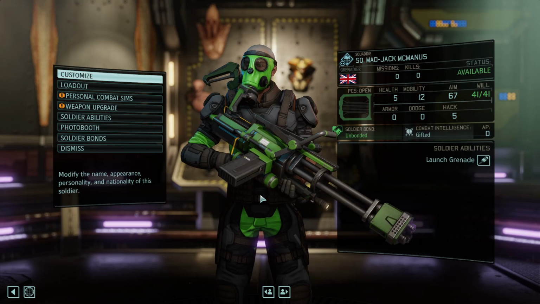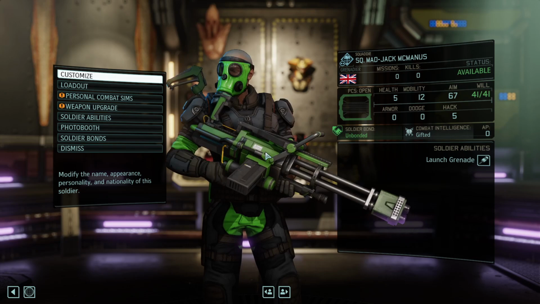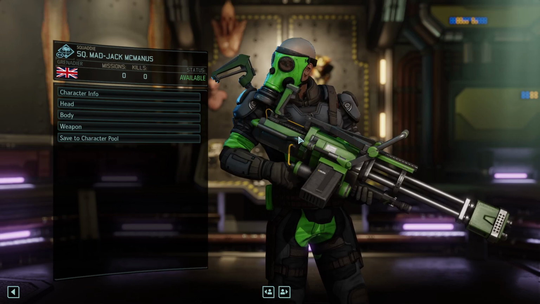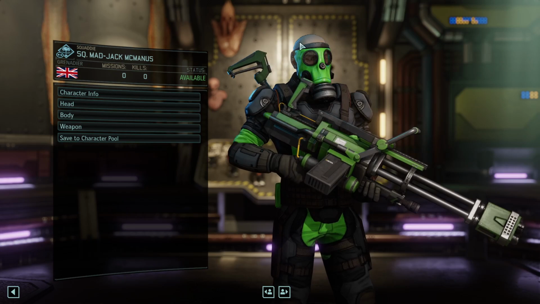Okay, so we've got two more people to introduce before we call it a day. So let's introduce Mad Jack McManus to begin with. I did try to get it as plague doctory as possible. This is as close as I'm getting. You do have a green goatee under there, don't worry, and you are very much bald. So I've done what I can. I can give you a Reaper mask if you want instead, but this is sort of gas masky plague doctory, so I hope that works out for you.